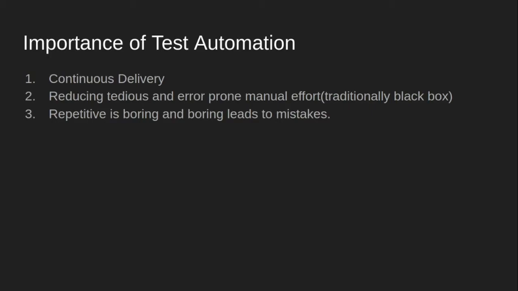Traditionally, testing is done on the behavior of an application without knowing the internals of the system under test. This kind of testing is known as black box testing. QA engineers manually execute all the test cases on the application in production to qualify a release. This is tedious work, and like all tedious work, it is prone to errors. What is repetitive is boring, and boring leads to mistakes. So, that's the motivation behind automating things.